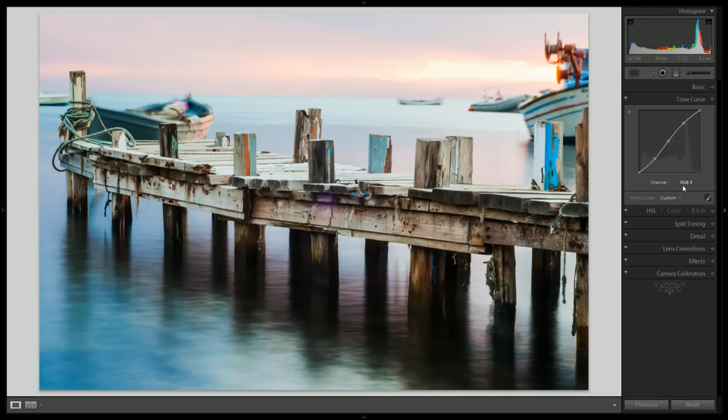However, RGB stands for red, green, blue, and individually you can modify the channels themselves. This is a really cool ability. So if I want to take down the reds in the shadow area, all I do is simply pull this down. And you can see that the reddish tone we had in there is gone. Same thing with greens. We might want to come in here and pull those down. And what it's going to do is give us this nice kind of magenta purpley look.